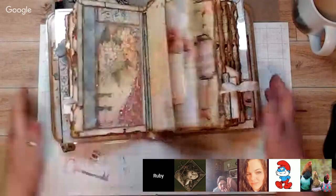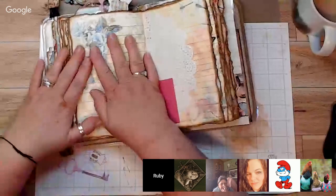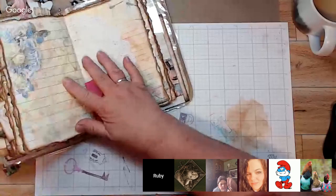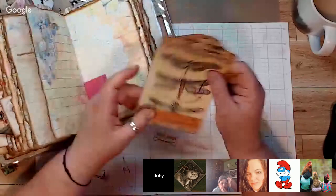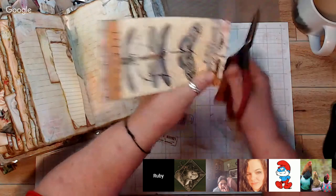So let me get on to what my next page is, and it's this. So for this, I'm just going to make a pocket. And I don't know what I'm going to use, so I'm just going to maybe take a tag, one of these tags here. Yeah, that looks about good. We'll use this tag for a pocket. And we'll cut it straight across. Well, it doesn't really matter how good I do.